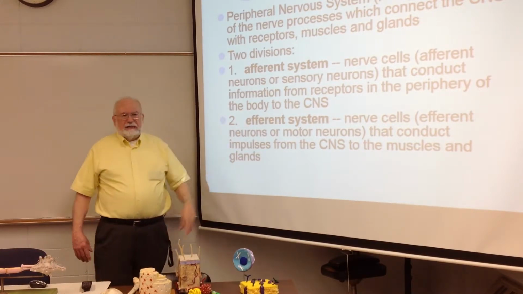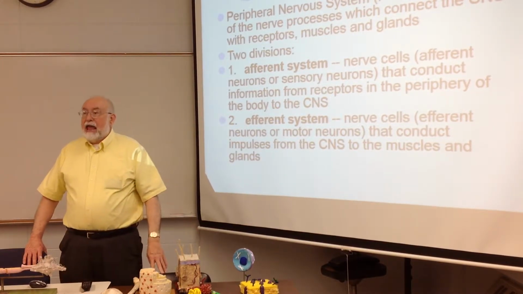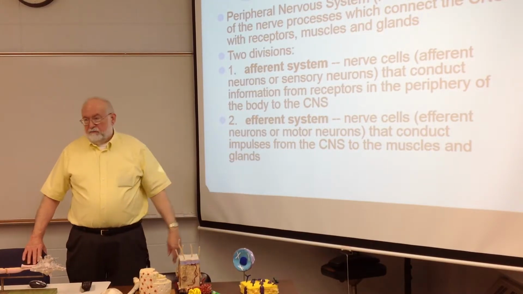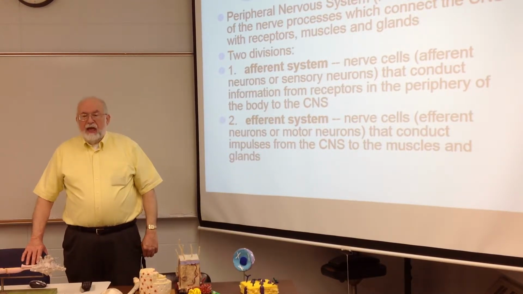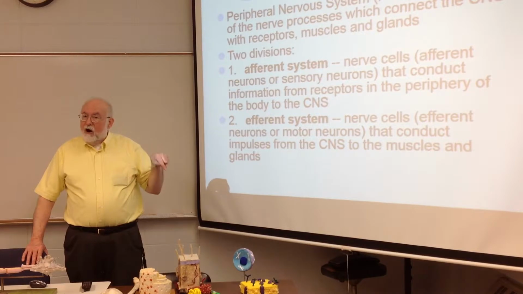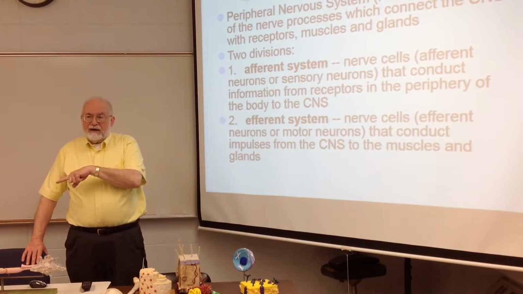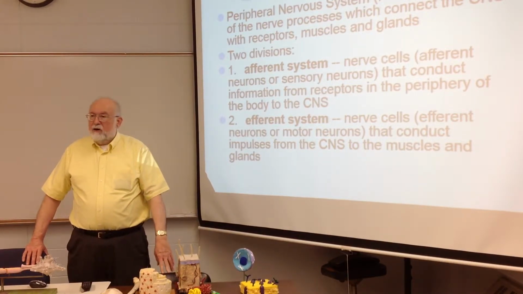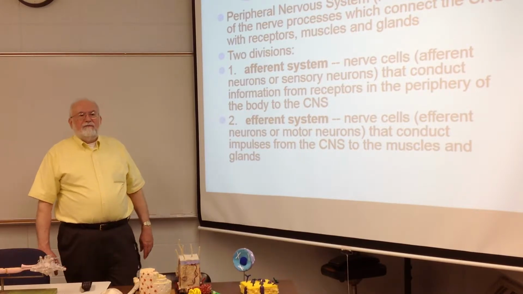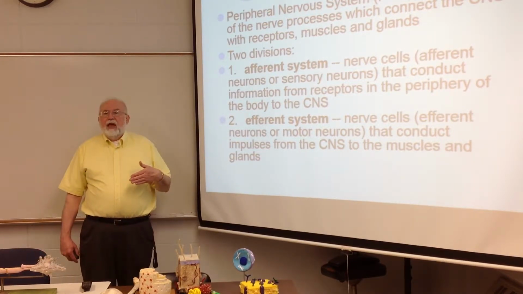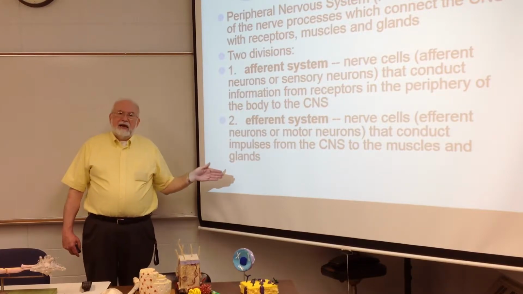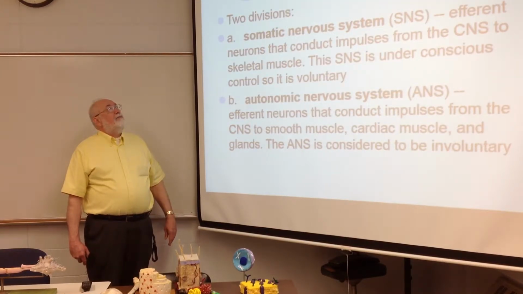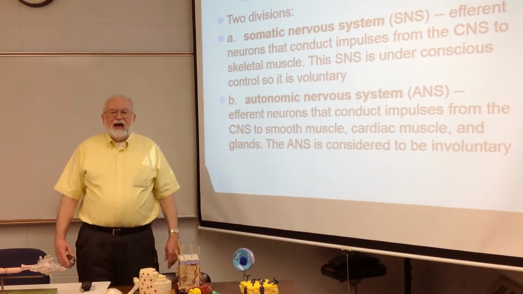Then there's an efferent system. Efferent, EF, away from. You know, like exit, meaning away from. All right, these are motor impulses. They're going from the central nervous system where they start, out to the effectors. And once again, what are the effectors? Well, they're either going to be muscles or glands. All right? So there we are. So an afferent division that brings in sensory info, an efferent division that takes it out, motor information, if you will, out to effectors. Now, the efferent system, we've got to make a couple divisions here.